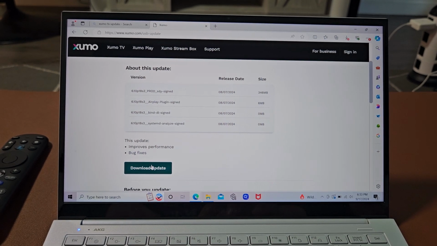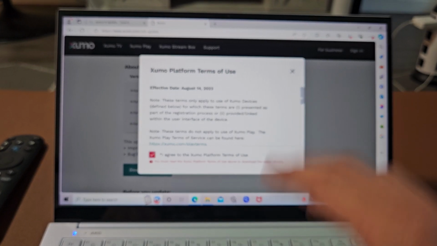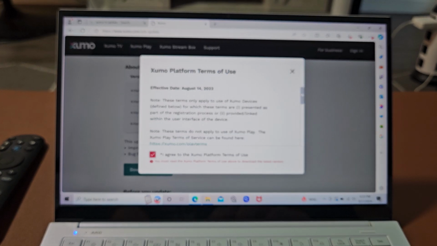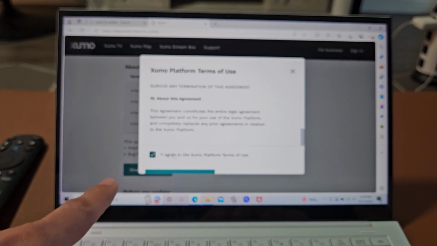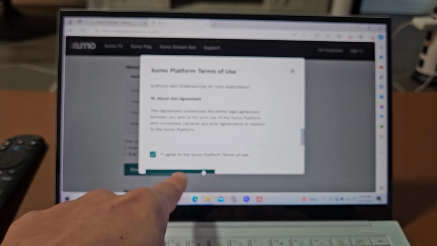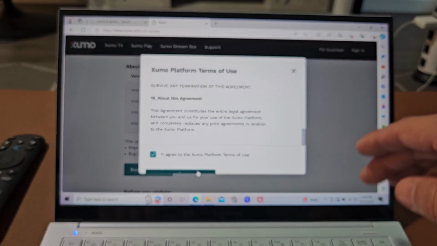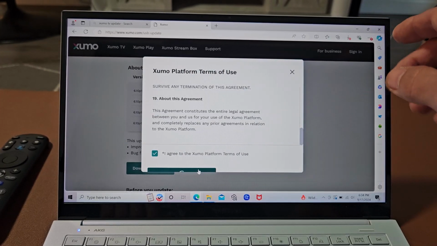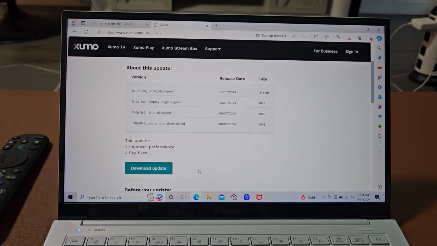So go ahead and tap on that. And then you have to click I agree down here. And it's not going to work until you read through this all. So just scroll all the way down. There you go. Now it turns green down here. And then you want to select I agree or continue. Like down here, it's kind of covered up. Let me tap on that. And then from here, it's going to go ahead and the download is going to update or download to your computer.